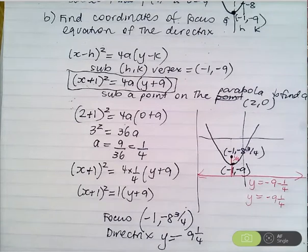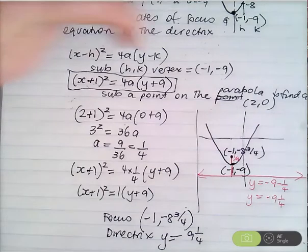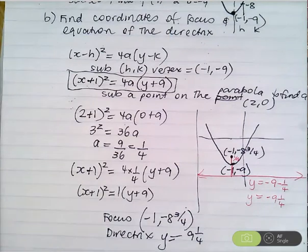4, 0, but if you do the vertex, you get nothing, it wipes out. So you don't do the vertex. All right, because your vertex is the HK. You can't make the vertex the HK and the XY, it won't work.